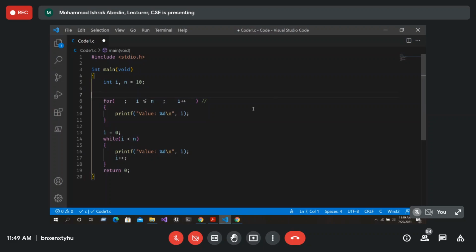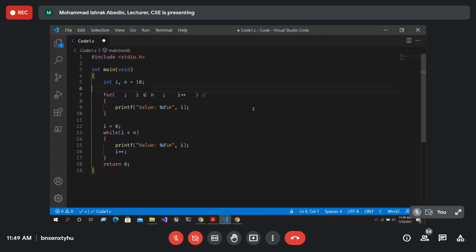Like we have omitted i is equal to 0 now. So what will be the starting value of i? We can just write i is equal to 0 here. That will work fine. Again, it is the exact same loop now. Or we can also write i is equal to 0 here as well. It's also fine, and this will work. So omission of the first expression means you need to do a manual initialization.